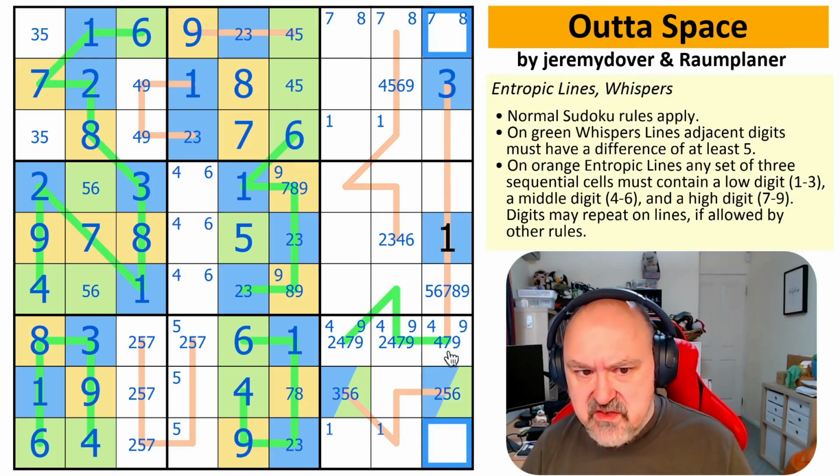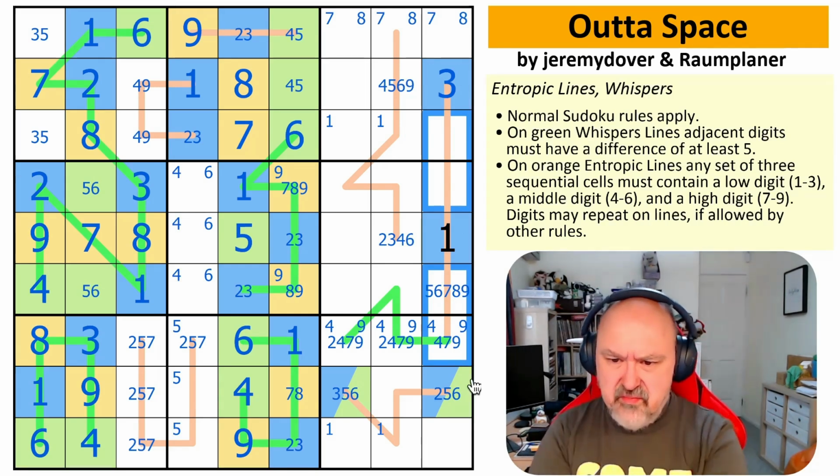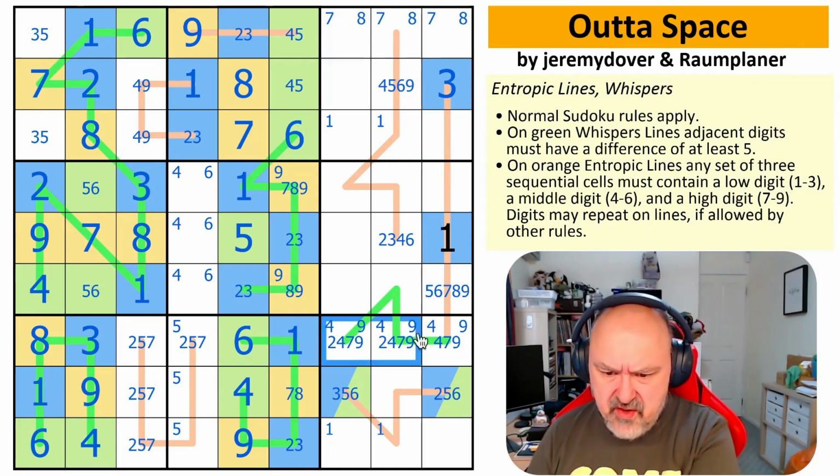So one of these 2 cells is high. And neither of them are 9. So I need to put a 9 on this line. But any of those spots can take a 9. So... and I know I need to put a 9 on here.